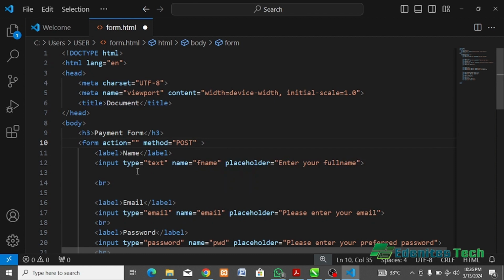We normally use this encryption type when we try to upload something like files to our server. We are trying to upload a file through the server processing to a database. We use the encryption type, and this encryption type has a value. The value will be multipart/form-data. So this is how the encryption of a form looks.